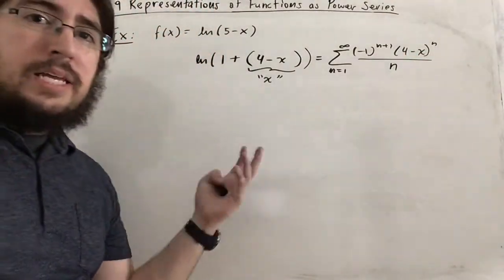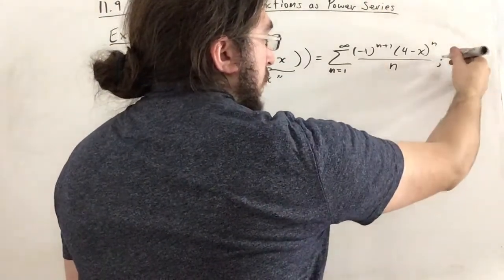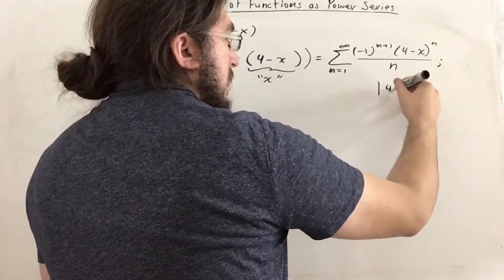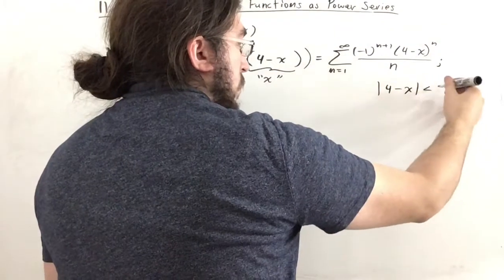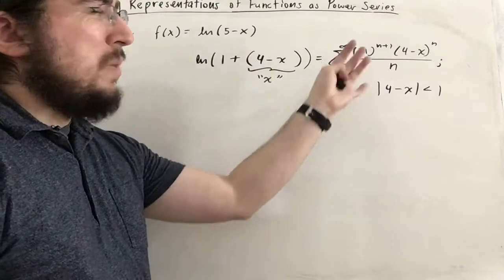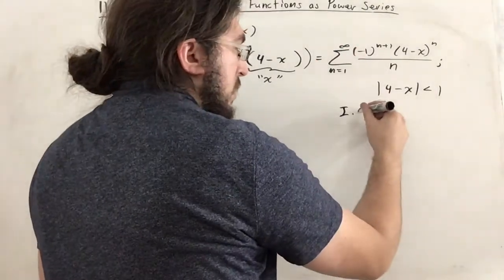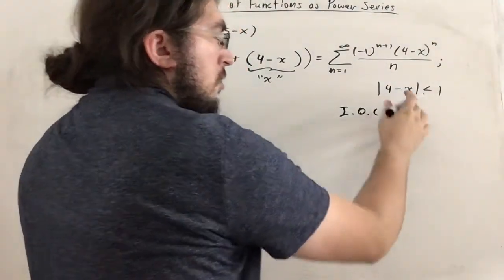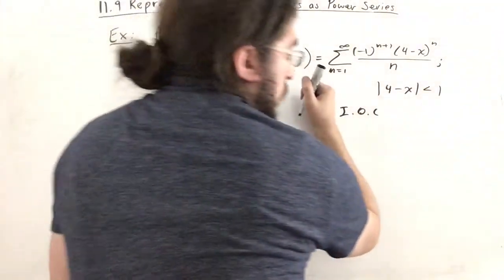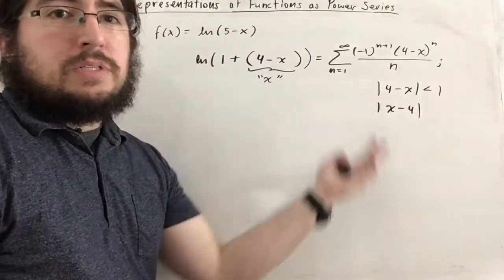Good. And this was valid when, well, let me see if we can write the radius of convergence. It was when absolute value of x is less than 1, but notice this is now absolute value of 4 minus x less than 1. Specifically, the endpoints, I guess we can just check by writing the interval of convergence. So here, what's the interval of convergence? The only problem is that this is not what we're used to. Here, the center really is 4. So if you want to, we can write this as x minus 4 because their absolute values are the same.